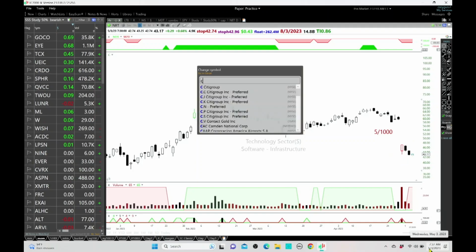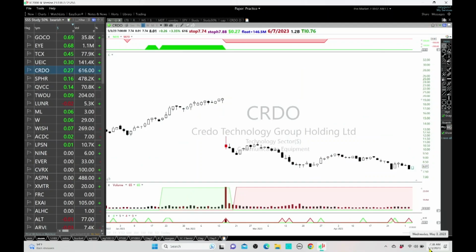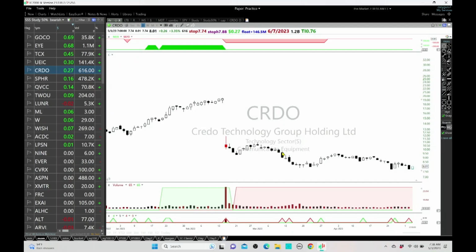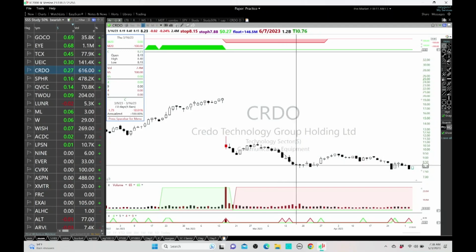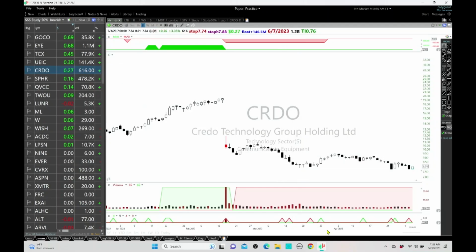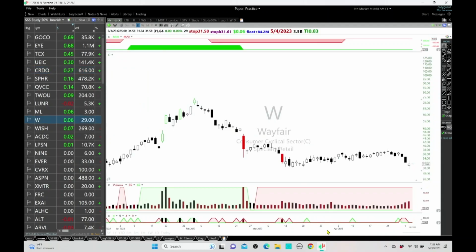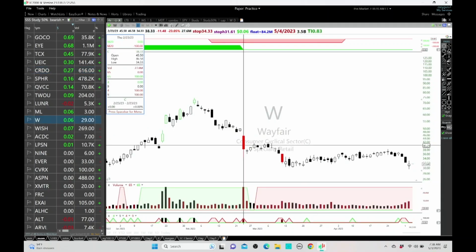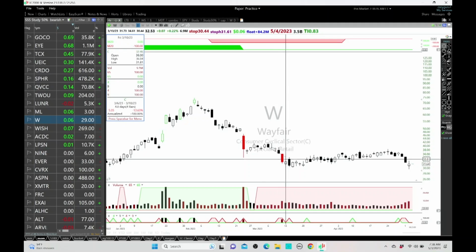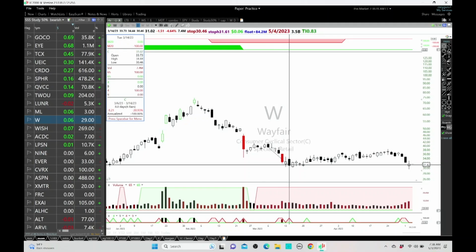Similarly, if you look at CRDO, CRDO had a news which was a very negative news. It gapped down, but nothing really happened on that particular day, and then it goes sideways and then it breaks down, and from the breakdown the stock went down 20%. Similarly, W is an example of this, where the stock had this big news catalyst, and then after that it recovered for 3 to 4 days, and then on this particular day there was an opportunity to short it.